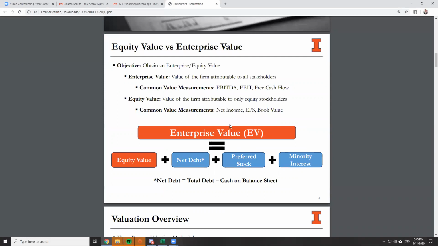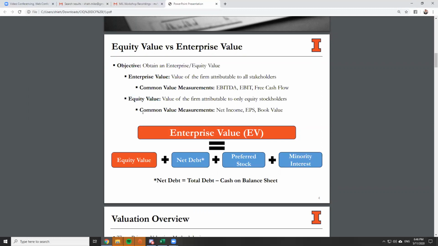So let's talk about valuation then, right? So there is a concept of equity value and enterprise value. So an enterprise value is the value of the assets that are attributable to every single stakeholder in the company, right? So not only the people who own shares within the company, also the enterprise value is also attributed to the creditors, people who have loaned the company money. The equity value, on the other hand, is the value of the company's core business assets that after it pays off its other obligations, so after it pays off other items that are attributed more to creditors.